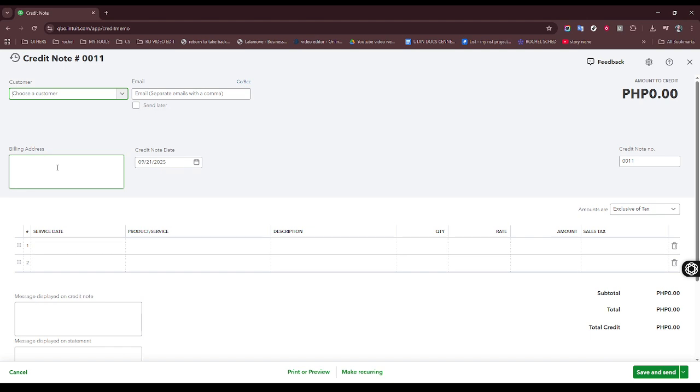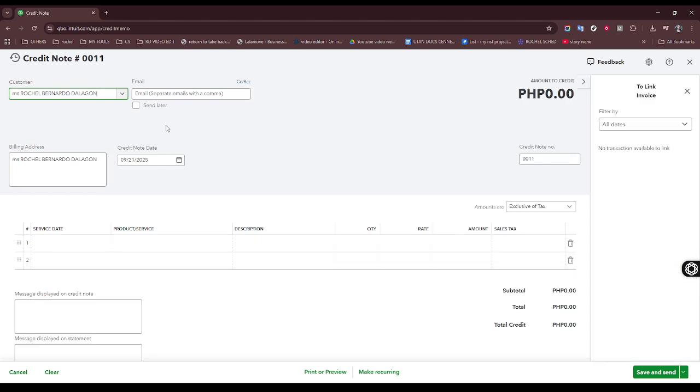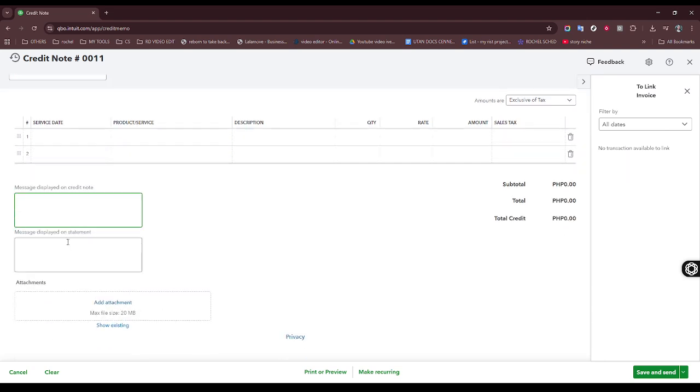Next, you'll need to fill in both the customer and credit details. Start by entering the customer's name or customer ID. This step is vital as it ensures that the credit memo applies correctly to the intended recipient's account. It's a good practice to double-check the information you enter here to avoid any costly mistakes later on.